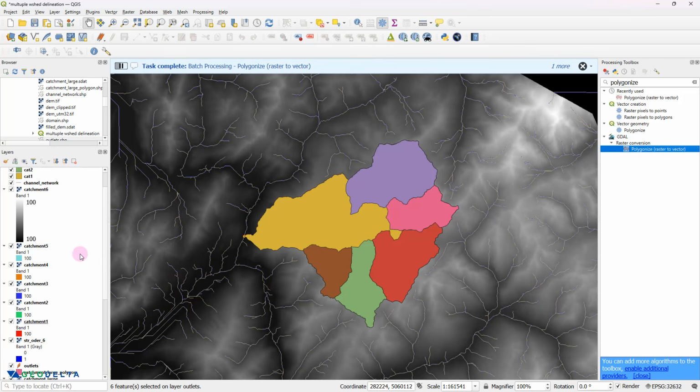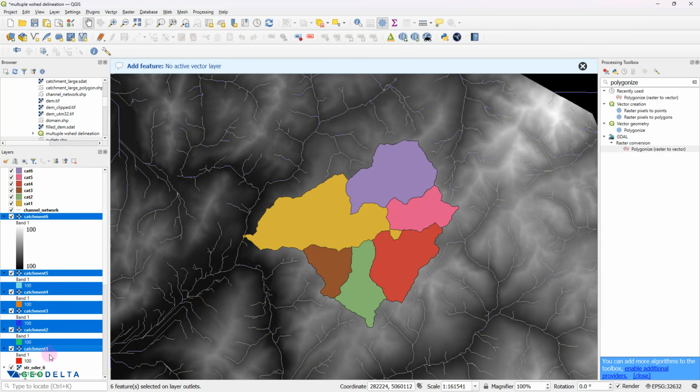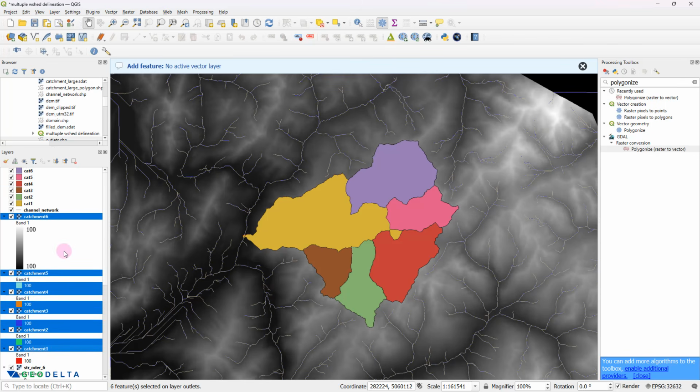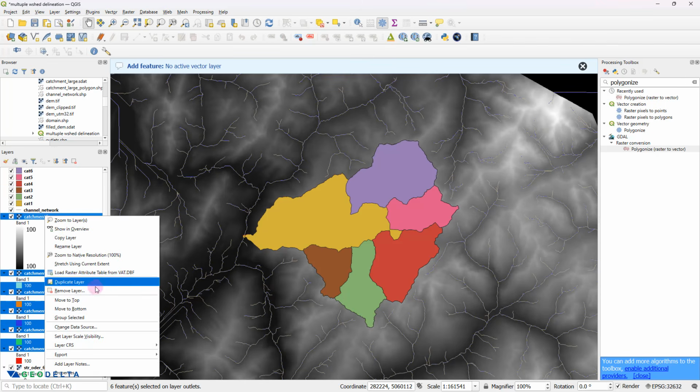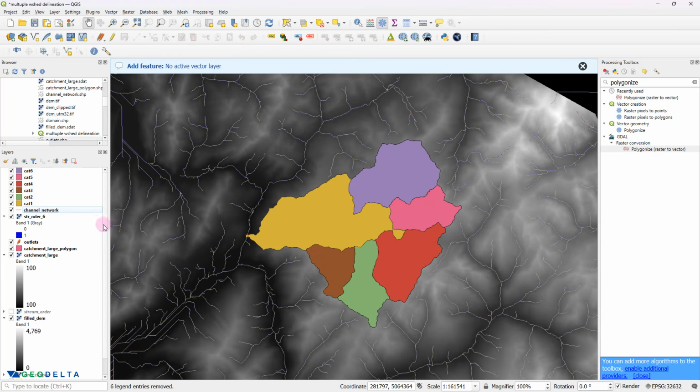And after that, just to make things clear, I'm going to get rid of these 6 catchments which are rasters because we don't really need them anymore. And that should be fine. So you can see that we basically managed to generate 6 different catchments like this.